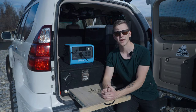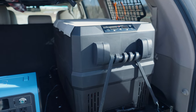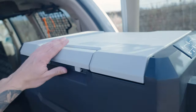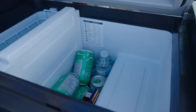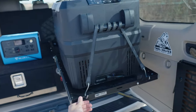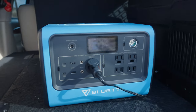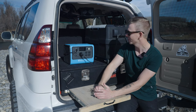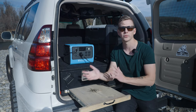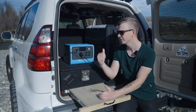This fridge is from Setpower - it's a 45-liter dual-zone fridge, a huge upgrade from my old 15-liter unit. It gives me a lot more room for drinks and food, and the option to use part or all of it as a freezer - I can even bring ice cream sandwiches for my team on set now. Moving back to the Bluetti EB70, it's also got 15-watt wireless charging on top, which I use all the time since my phone's charging port is broken.